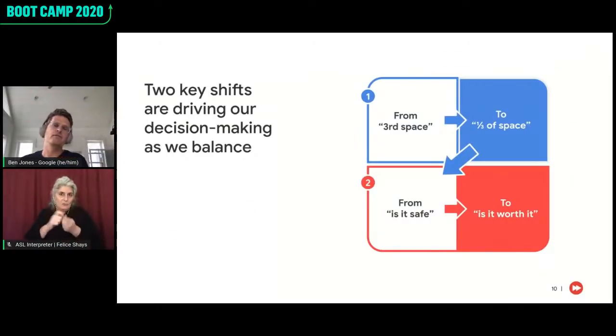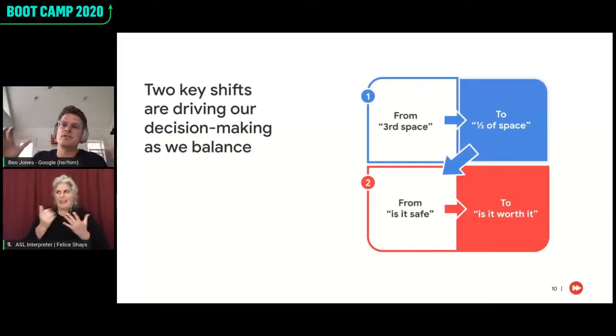There are two really key shifts that we see out of the pattern of data that are important for our decision making. We created a little framework. The first of those is the shift from a third space, which was famously popularized by Starbucks, to a third of the space. We've come into our domestic spaces and we are working in those domestic spaces. All of our productivity is there, education is there, and so our space becomes much more constrained. But within that space and that range of activities, there are also new kinds of time, because we don't have to travel from one space to the next. And so a shift of time and space and our perceptions of those things is happening.